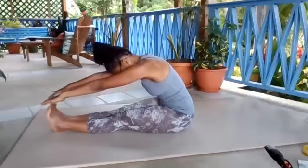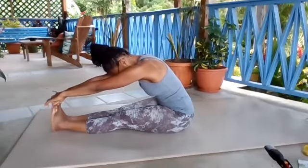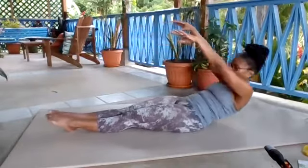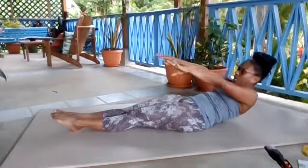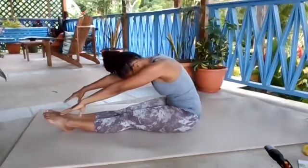Scoop. Let's add that little flex of those feet. Deepen that stretch into those hamstrings and calves. And reach back down. One more time. Point those toes away from me. Reaching, remembering, you're working, just double check, there's nothing to hit yourself on.